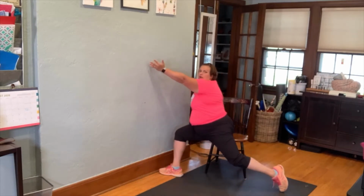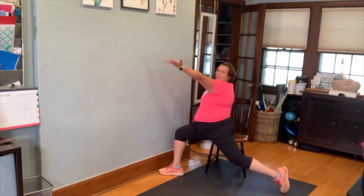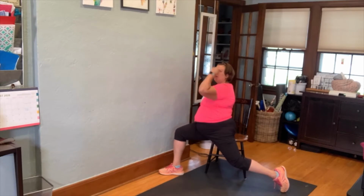Big reach. Big hand. Let's swoop. Stretch. Palm up. Let's go. One, two, three, four, five, six, seven, eight, nine, ten. Bring it in. Big finish.